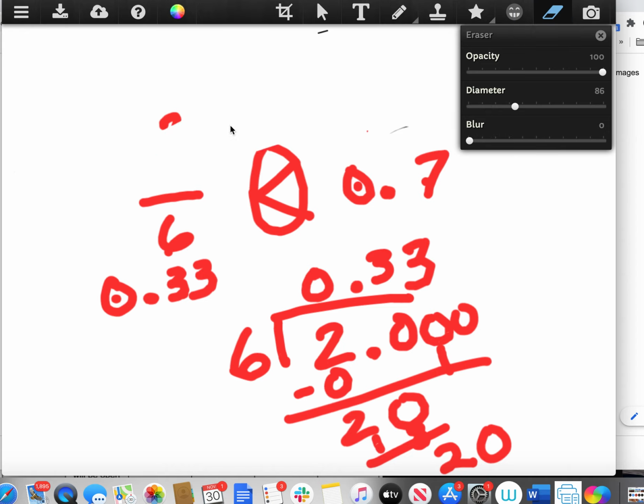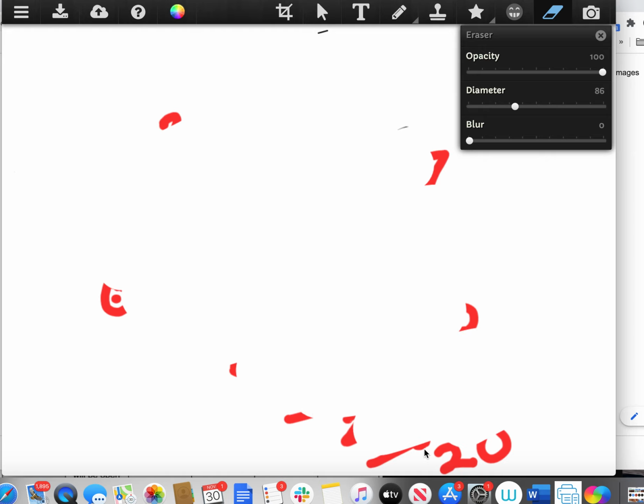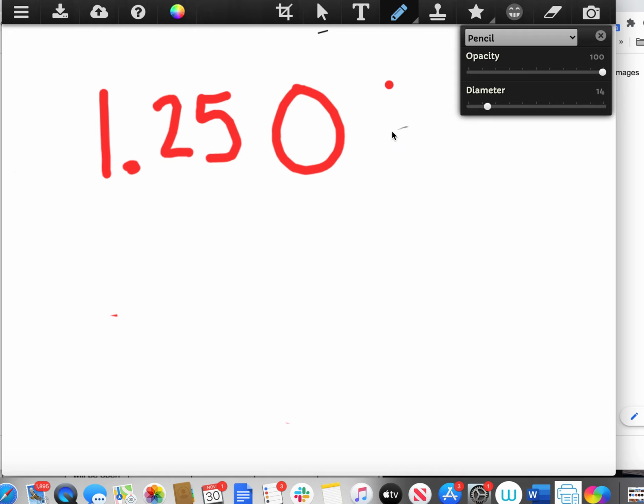Here's another one. Let's do one more. Let's take a mixed number this time. Let's take 1 whole and 25 hundredths, and we want to compare that to 1 and 1/4. All right? So first of all, we know we have 1 and 25 hundredths. We know we have 1 whole over here, but we don't know what the 1/4 is. What decimal would that be? Because that's the decimal part. This is the whole number.